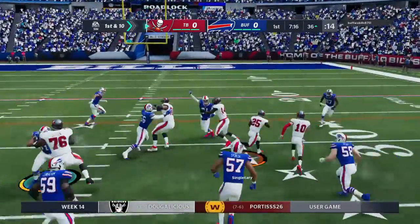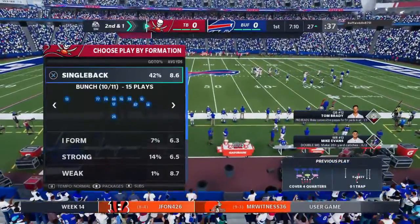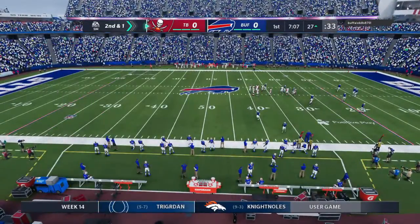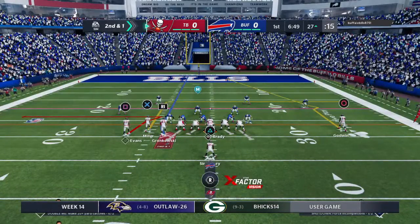They will run with Singletary. And he's going to get a solid gain of 9 before being brought down. 2nd and right at a yard. Brought down by a nice run here early on. It doesn't take a great play caller to realize you want to establish a guy of his caliber with runs like this early because they will pay dividends as the game progresses.